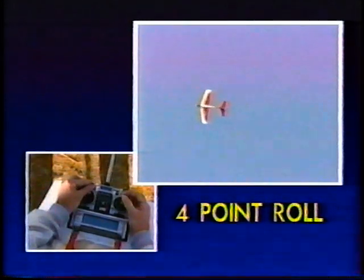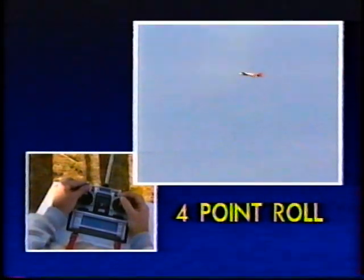Visualizing what you were going to do before you did it obviously would be of help. You should have a pretty clear picture of what the maneuver looks like in your mind and what you have to do before you try it. That's what makes this tape so helpful. Yeah.